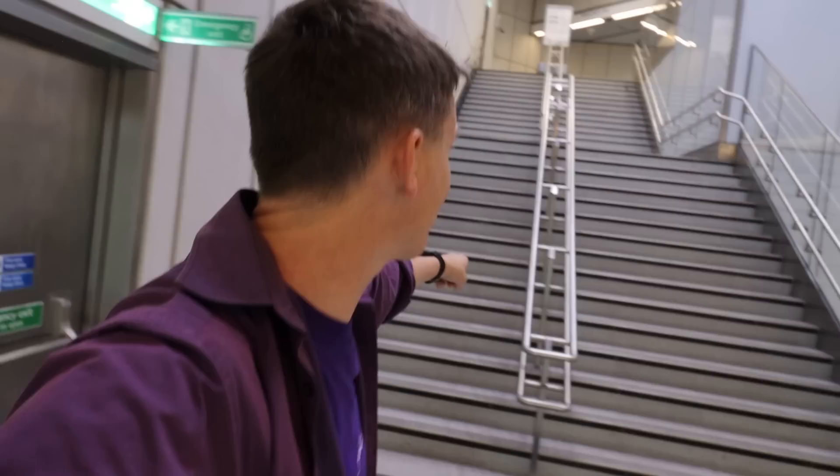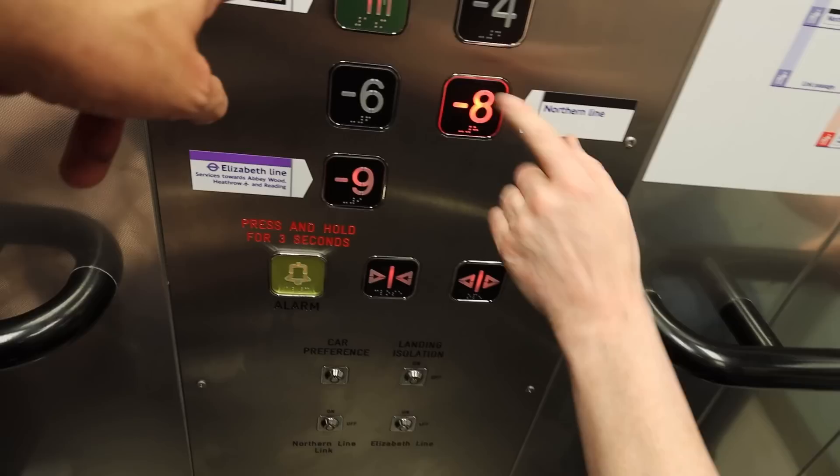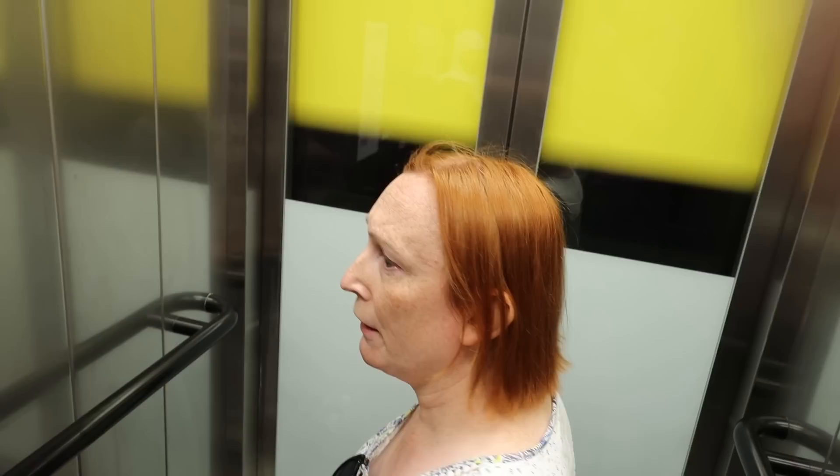On the press trip I climbed up these steps and went to the top but never went down the corridor. So if we go back in the lift, we go up from minus nine to minus eight. They want minus one - okay, we're going to pop out this side here to the minus eight level.